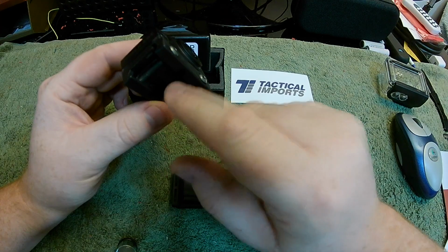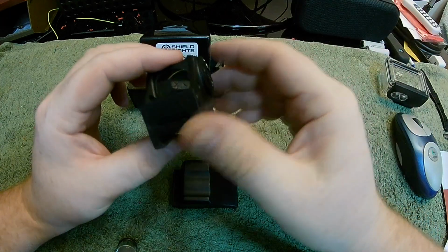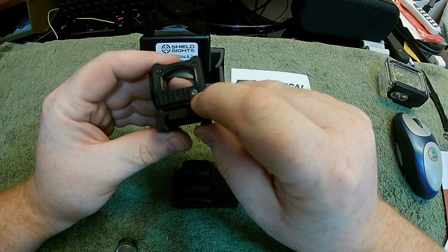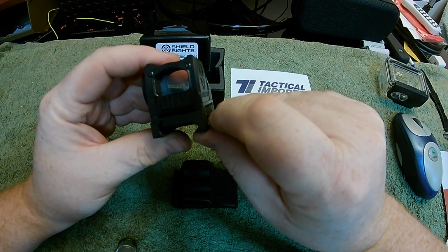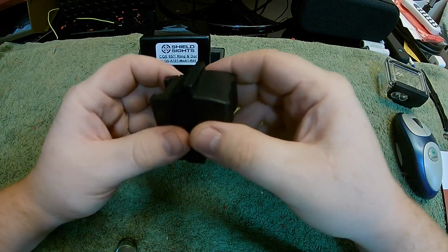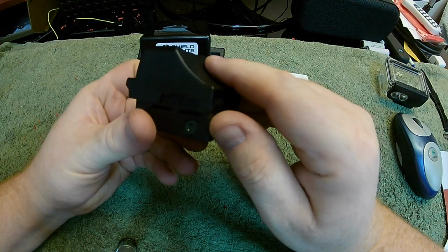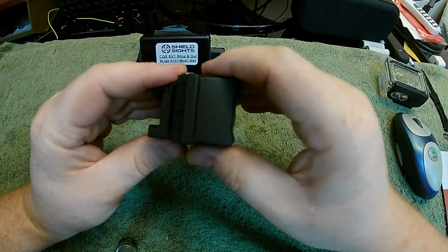I think it was probably me though, so when I put it on, they were kind of loose, and I put this on, and no big deal, easy to fix. Hasn't done it since, so that was a while ago. I guess this is the light sensor here for how it adjusts the red dot brightness. You can cover that up, which will turn it off, and then you can also use this, I believe, to put over top, and it'll shut it off as well. That's a good protector. I always worry I'm going to lose this, but it's a nice thing to have, nice and strong. Keeps it secure, safe, especially if you got other guns and stuff in your pack or your gun case or something.